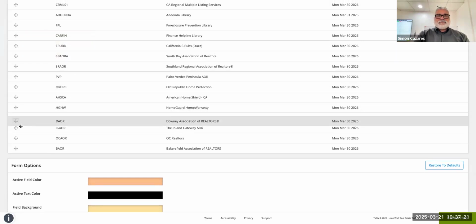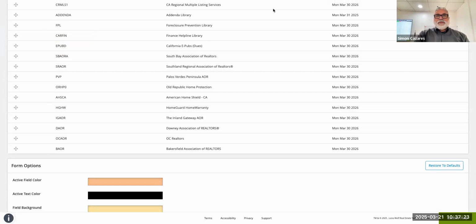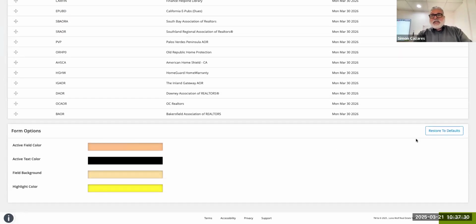Or I can drag it back, okay? You can also do a form option. So you also have where you can restore to its default the way you look at your documentation in your forms.